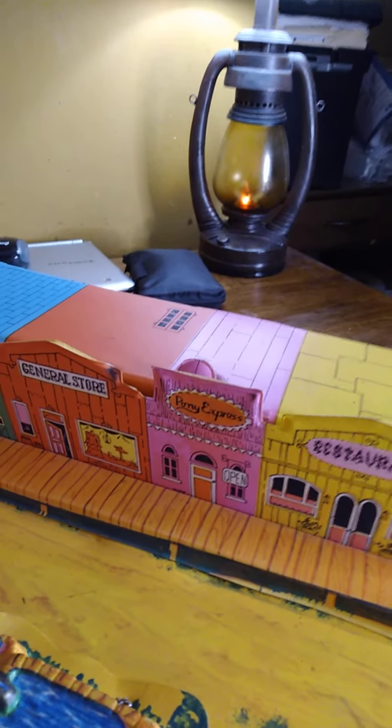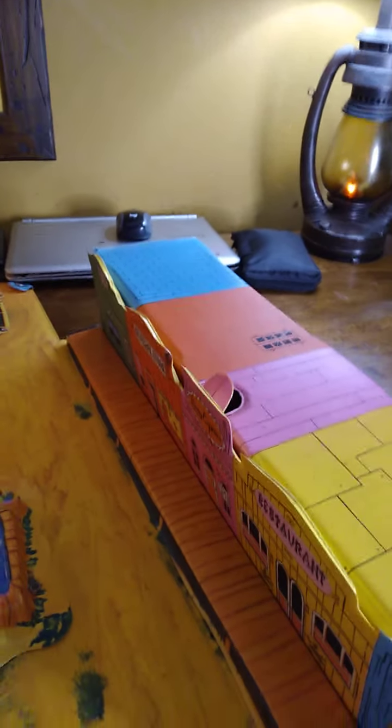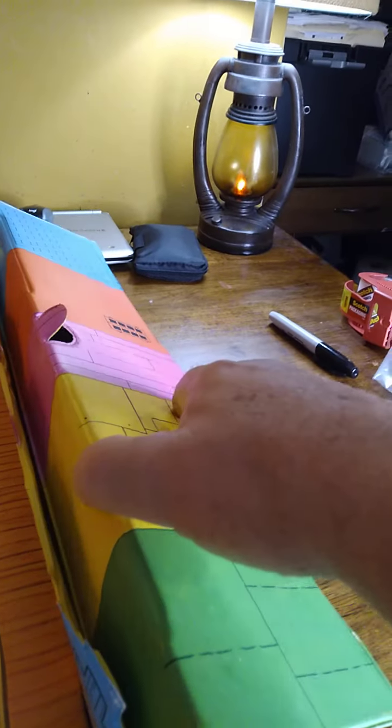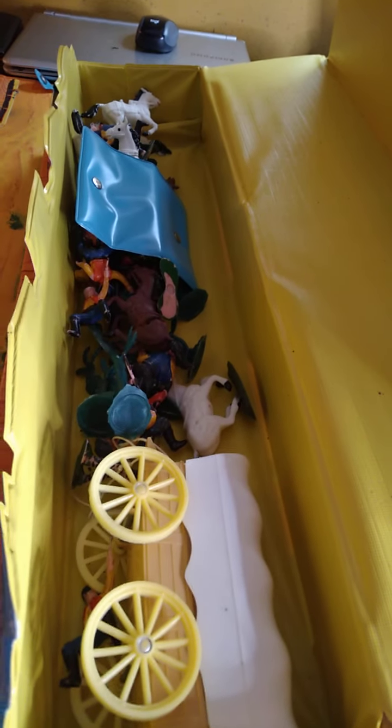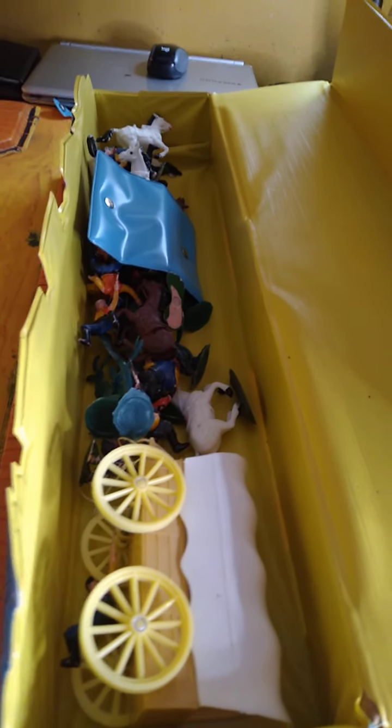I will point out some of the good features though. This was a brilliant idea — you open this up and there's the storage for your cowboys. And while there's no Native American figures — I was going to say Indians, but we're not allowed to say that anymore. You know, I've outlived my culture. My world has been turned upside down in the last 30 years. It's no longer the world I grew up in.